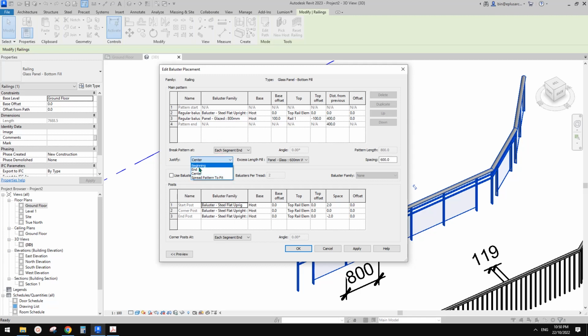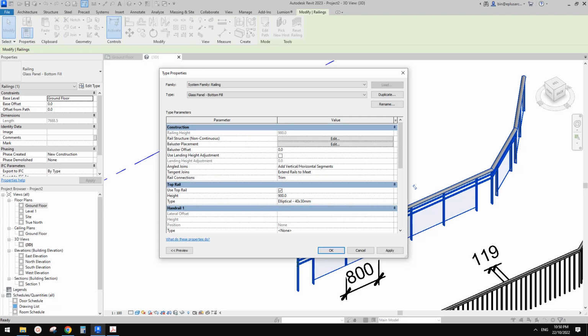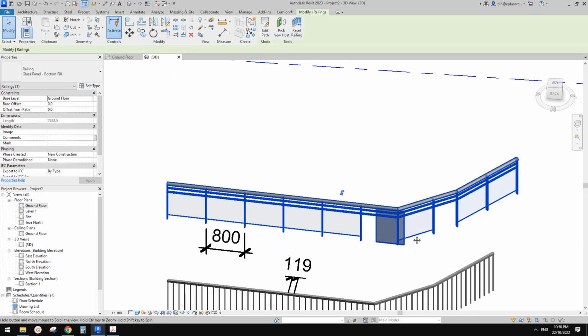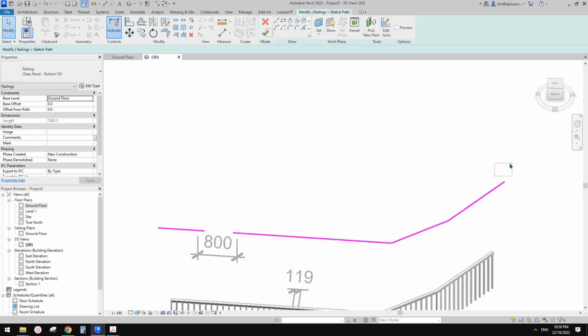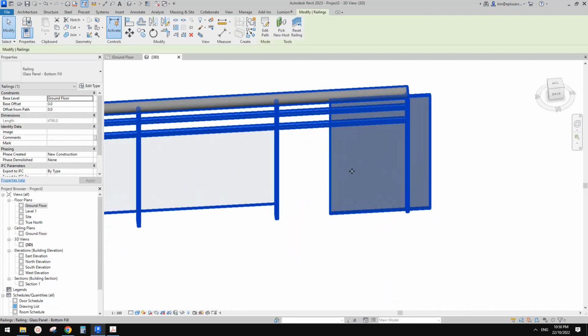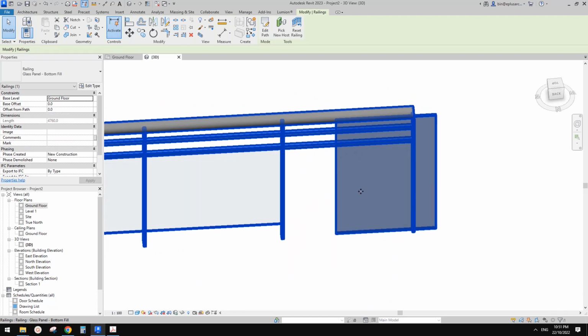So maybe I'll just use beginning instead. So it will always start from, oh, hang on. No, it should start from here, but then we need to do a check at the end. Okay, what I see, that's it. So maybe I'll just delete this and see what happens. Okay, so I believe this is a 600 panel.